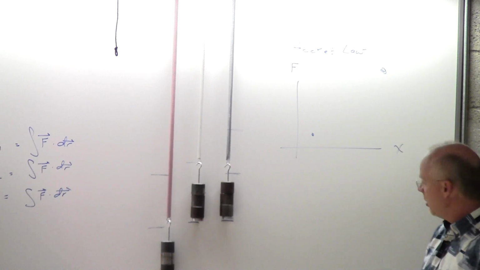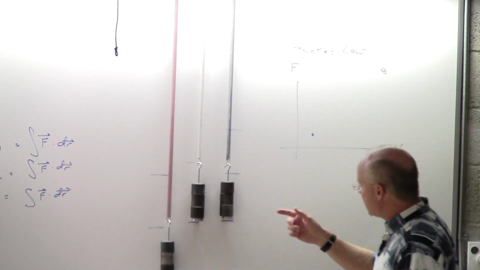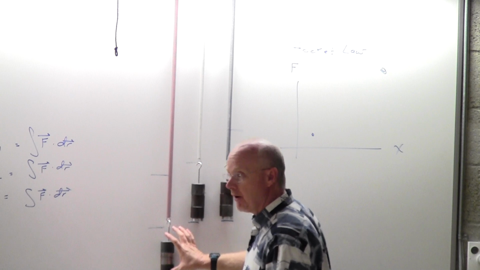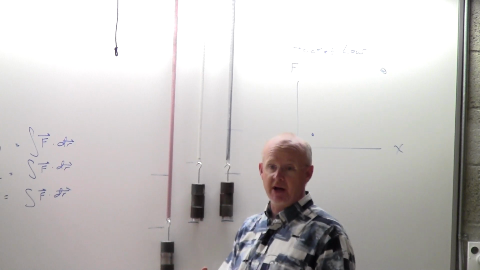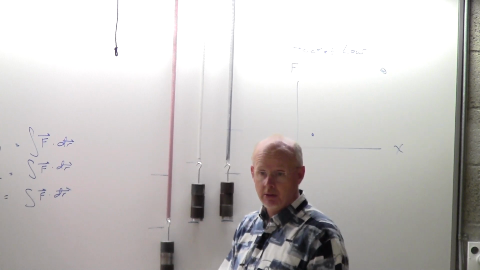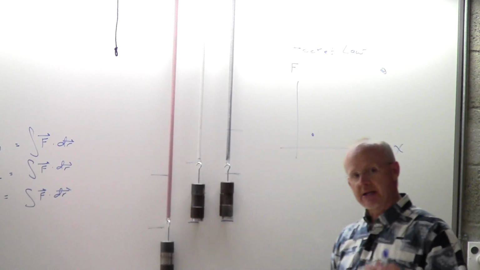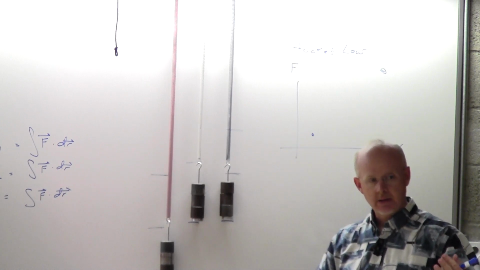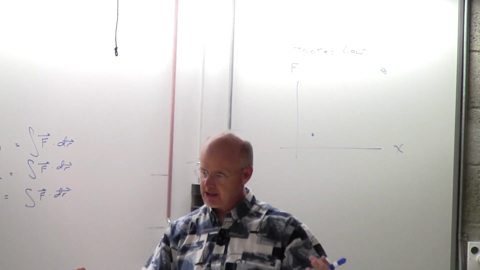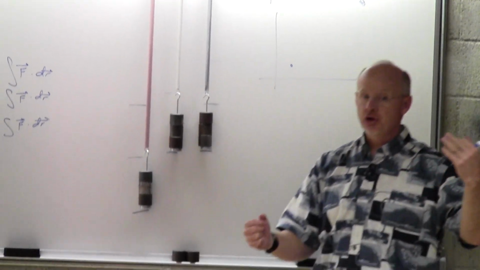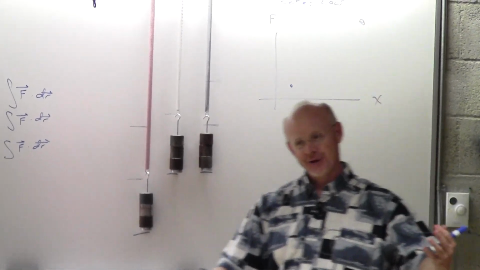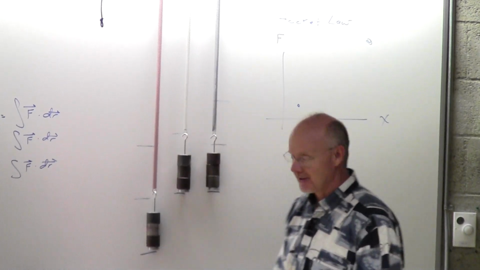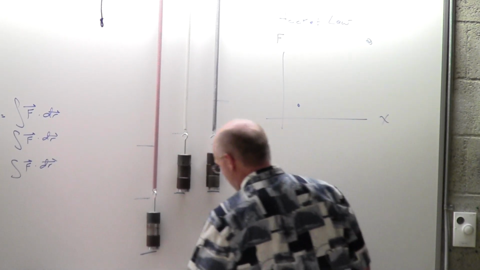That's what we call Hooke's law. Did you notice that each time I put 500, it stretched by the same amount? So as I doubled the weight, I doubled the distance it stretched. If I tripled the weight, I tripled the distance, right? You'll see it again if I put some more on here.